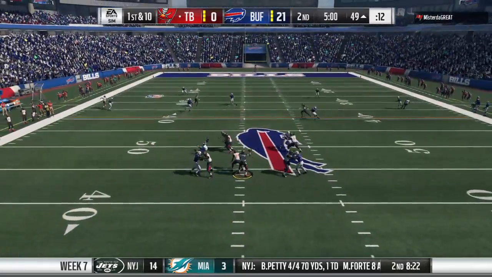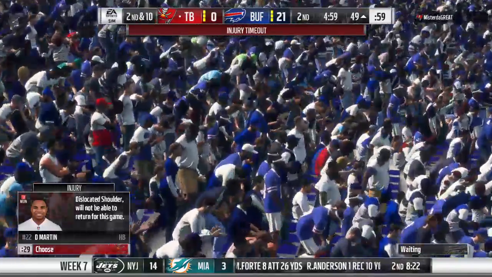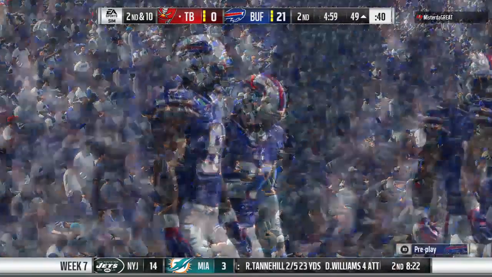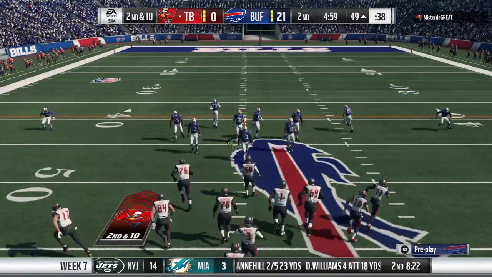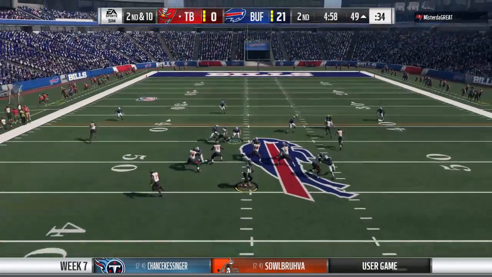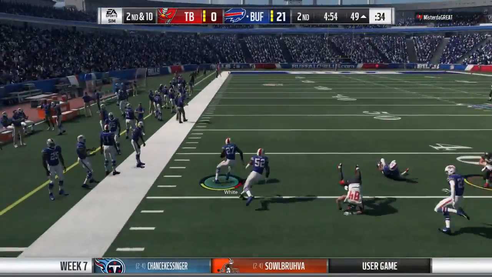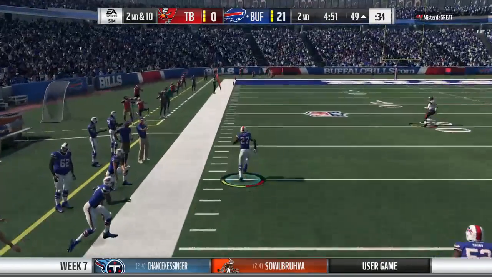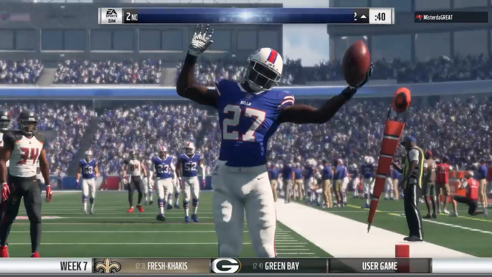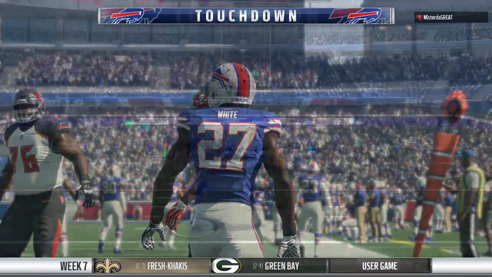On play action, Winston. Looking left sideline, but it's incomplete. Ten yards still left on 2nd down. Here's Winston. And Jameis intercepted a 3rd time. Picked up by the rookie from LSU, Tre'Davious White. And he's free going down the left side. It's a foot race. And he is going to score. It's a pick 6 and a Bills touchdown.